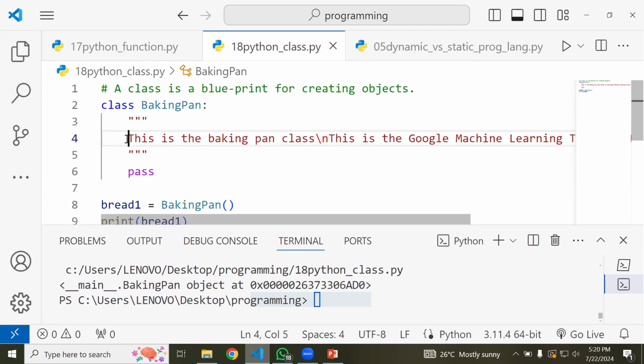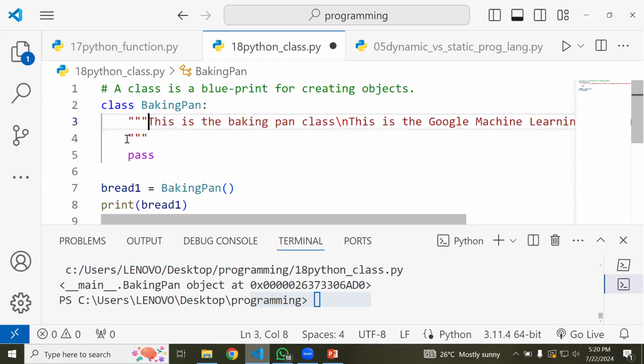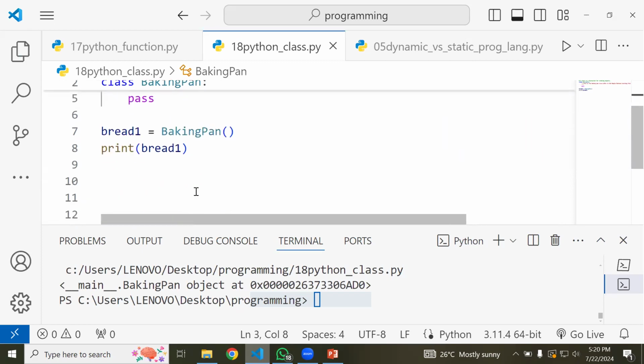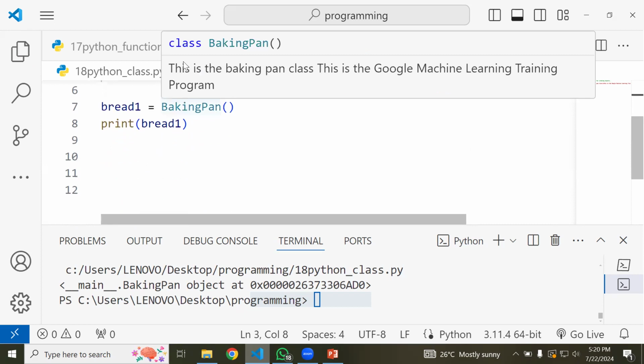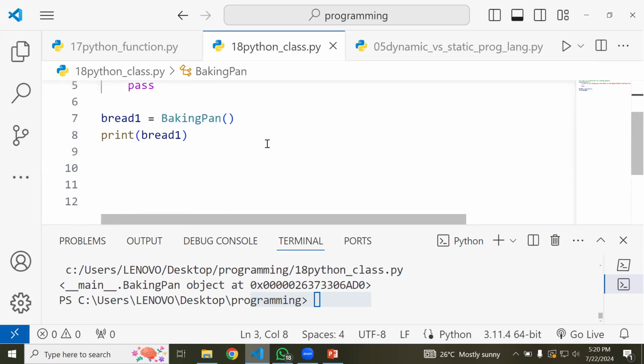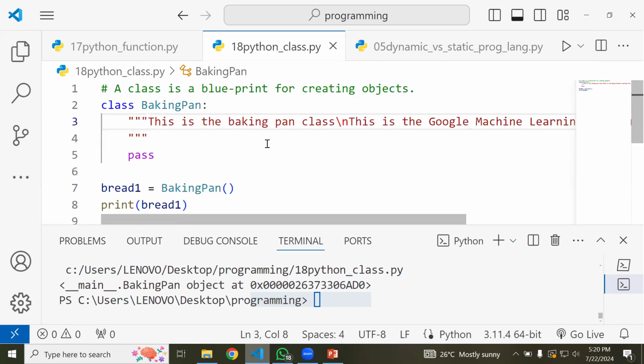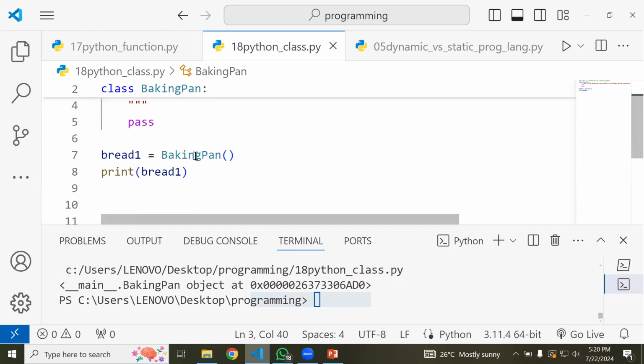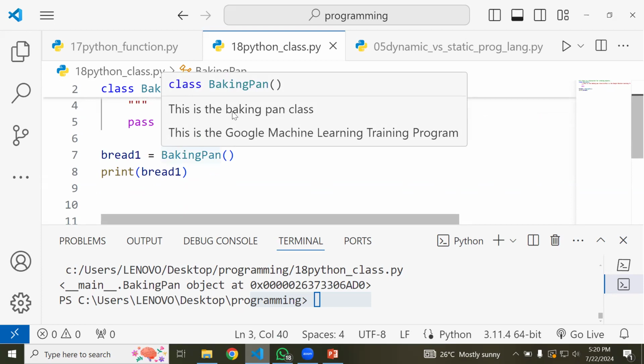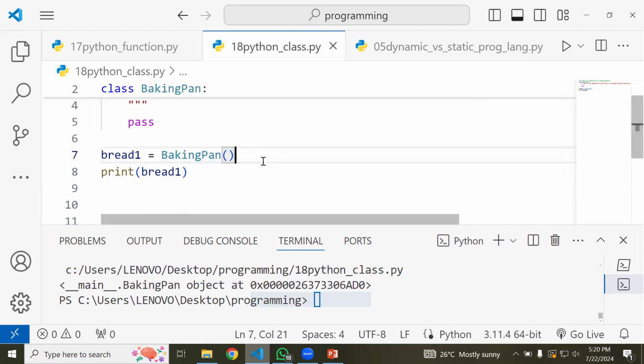So let me just get rid of these spaces over here. All right. So everything is looking good. And this is a Google machine learning tree. I think this one is not working. I don't know. Let me just do this, another line over here. Okay, so now we get this and we can write our own descriptive information of whatever thing that we have.